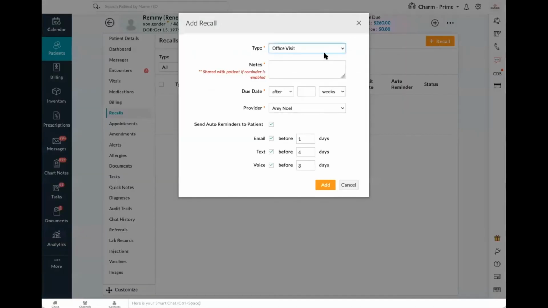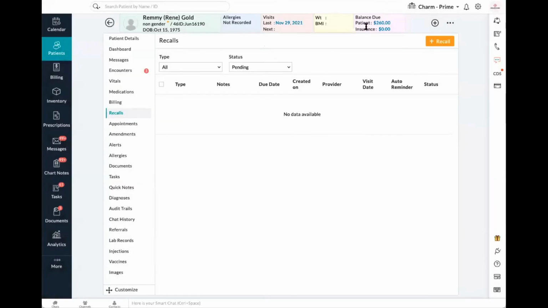A lot of the time it's just that you want the patient to come back in to your office for a follow-up, say in 4 weeks, and then you can have different reminders go out to them. You can have email, text, or voice reminders go out to that patient, and you'll type in the reason why you want the patient to come back in.